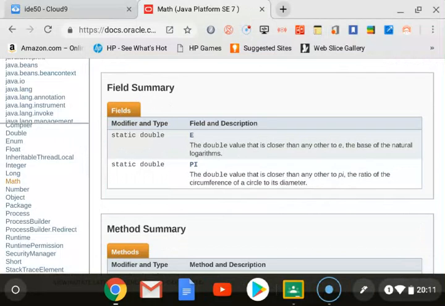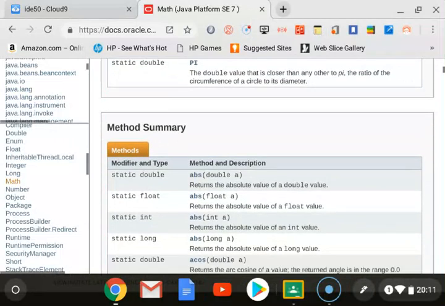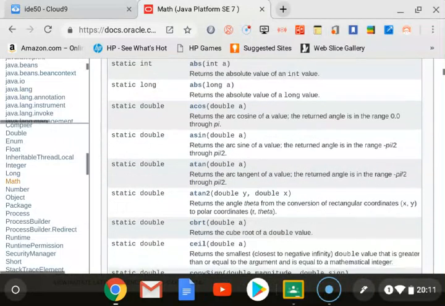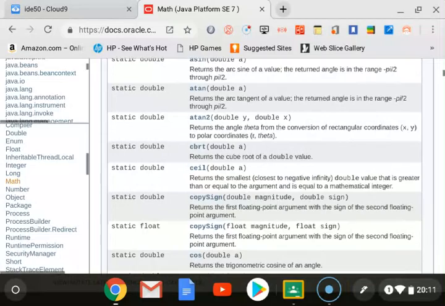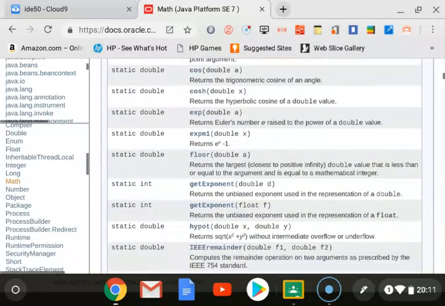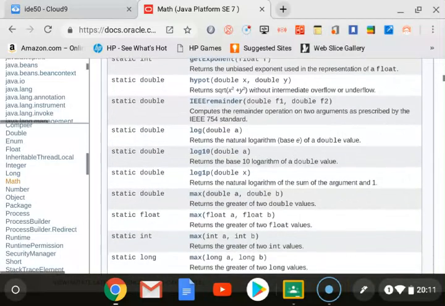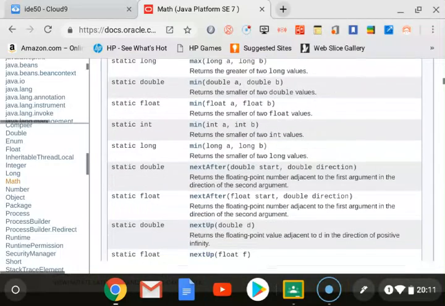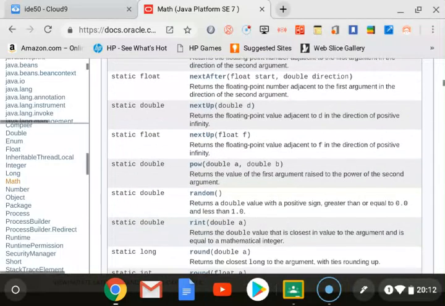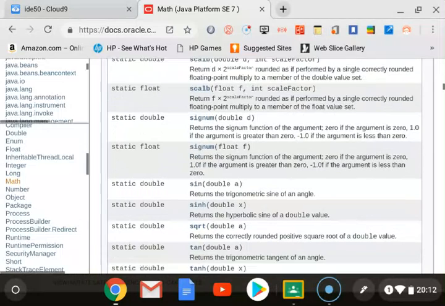Notice it's a static class, so you don't have to construct a Math object. So instead of Math bob equals new Math, and then bob.sqrt, you just do Math.sqrt. And in this case, Math.PI. Okay, so I'm going to use Math.PI in here somewhere. And then there's Math.abs, Math.sin, all this fun stuff. Math.ceil, Math.floor. We'll talk about that. So I think primarily we need Math.sqrt and Math.pow in here.